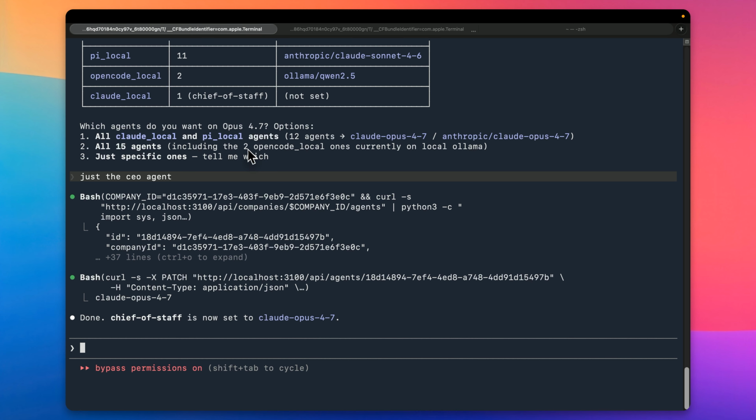So I went into Claude and put in a couple of prompts. It was very straightforward. And I told it, can you go into my Paperclip installation and install Opus 4.7, and it was intelligent enough to go in and do that for me. So that's essentially what I did. I would love to tell you I did something very, very radical. No, it was just Claude essentially doing that install for me. And once it did that, I told it to set it just for my chief of staff.